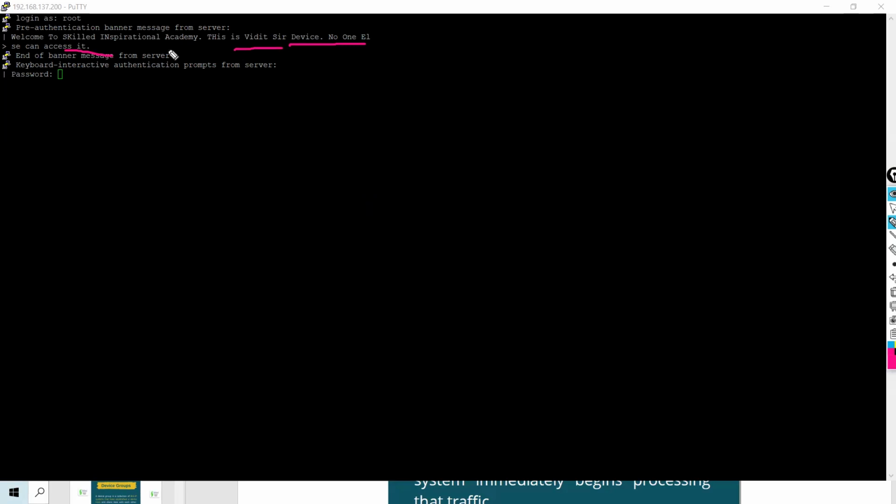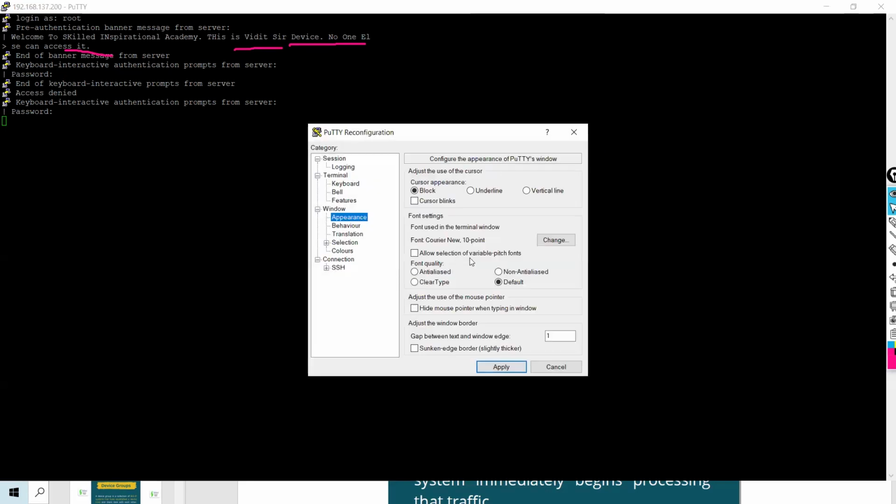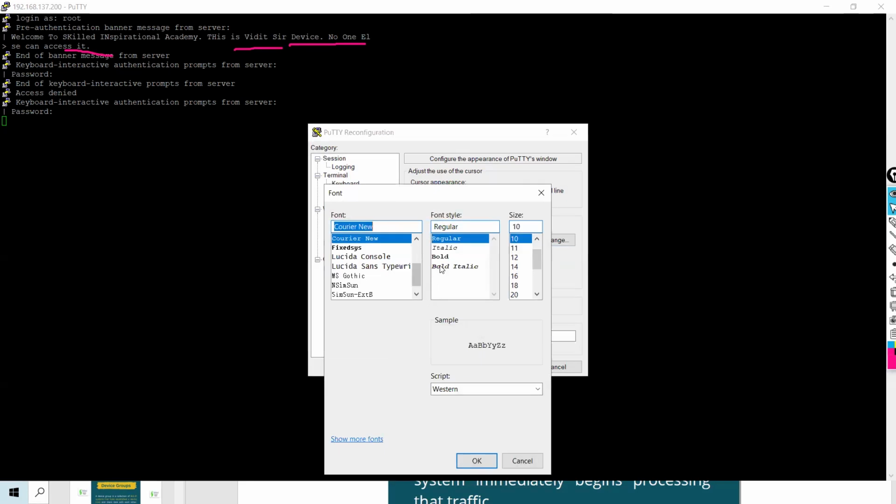This is how you can configure it, guys. You can add a notice also: this is for authorized users only. In your company, you will see it like that. Now I'll show you how to configure it through CLI. I need to modify this. How to modify? These are settings which are really helpful in production.